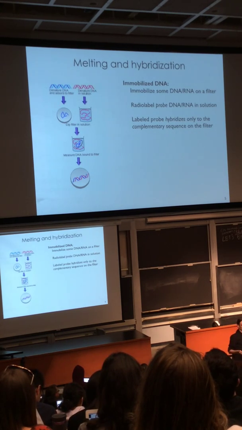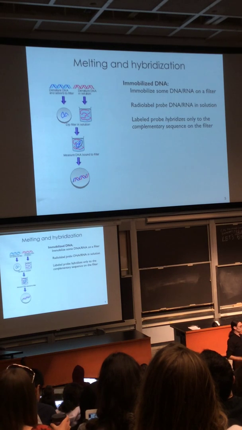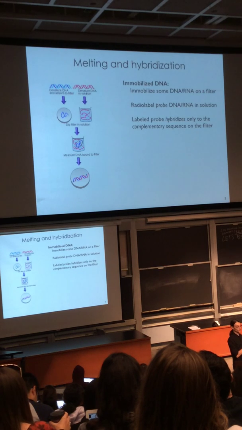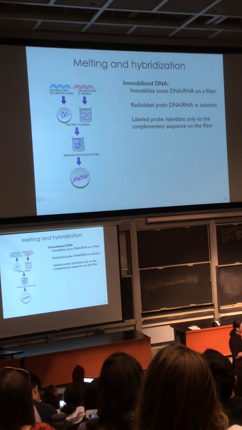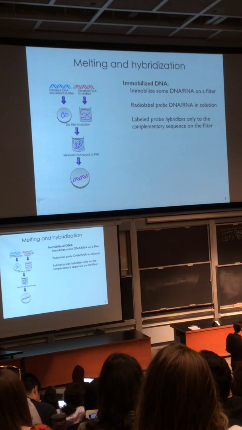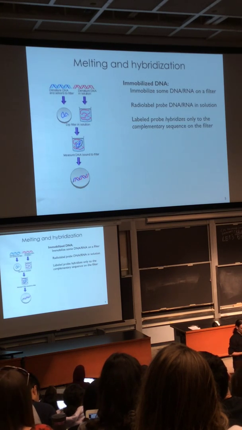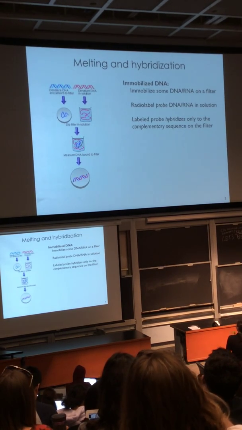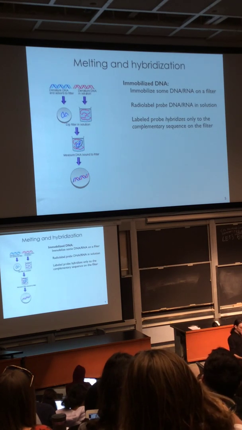So in the previous slide, I showed you that you can have two solutions of two different DNA samples, for instance, mix them together and they can find each other. Actually, a related thing that you can do is you can have a solution of DNA, and then you can also have a different DNA sample that you physically immobilize on a membrane that can bind DNA. And when you take that membrane with a single strand of DNA and dip it into the solution, the DNA in solution will find the complementary DNA on the filter, stick to it, and you can detect it that way.